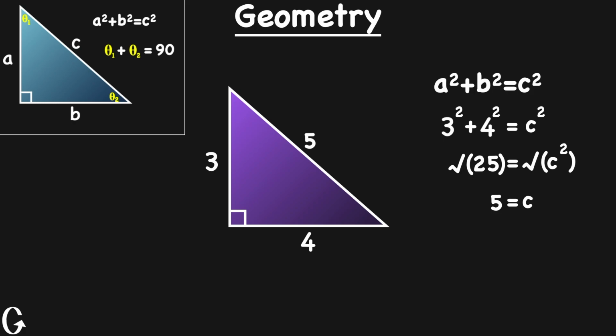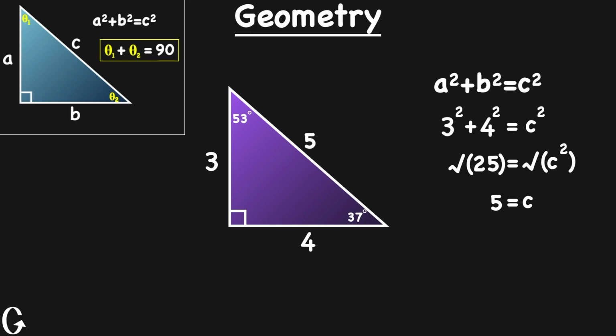Now how about the angles? Well, if you know the sides of the triangle, you can also calculate the angles. That's actually trigonometry. Check out our video on trigonometry for physics for a very quick rundown on that. I'll leave a link in the description below. However, let's just assume that one of the angles in here is 37 degrees, which it approximately is. How could I find the missing angle on the top? Well, that's actually simple. If you remember this formula up here, theta 1 plus theta 2 is 90, and we plug in 37 for, let's say, theta 2, we know that the balance would be about 53, because they both have to add up to 90. So that should be fairly straightforward.